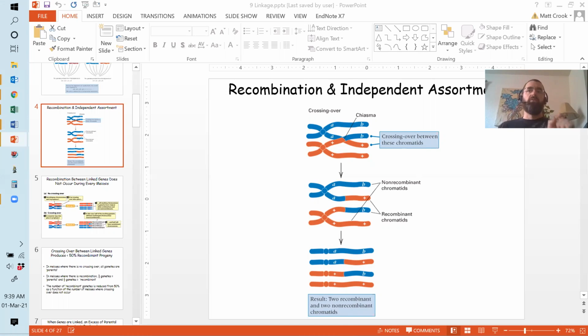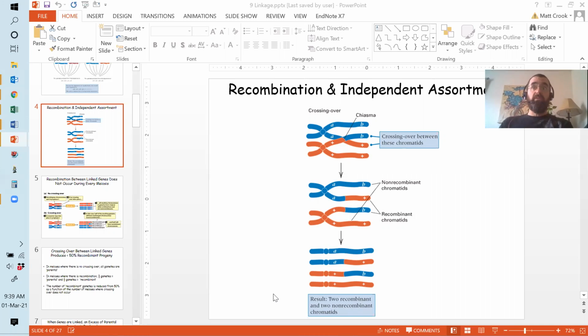You have to be very, very careful not to make assumptions about what you are seeing in terms of allele combinations. You cannot always assume that the parents will have both mutant alleles and both wild type, normal alleles. You cannot assume that. They could be one of each, right? We'll talk about that in a little bit, what that's called. Could be one recessive and one wild type, or one dominant, depending on which way around you are, right? And so the recombinant chromosomes will then look like these ones. They'll have either both dominant or both recessive. They're not parental because they don't look like the parental chromosomes, right?